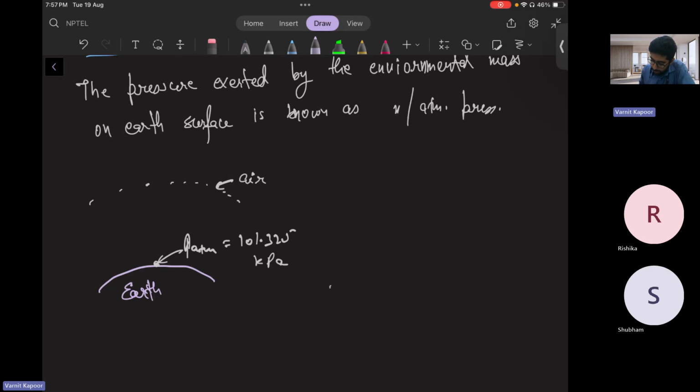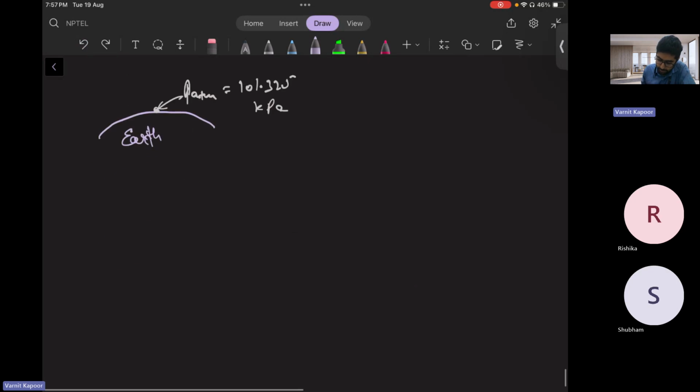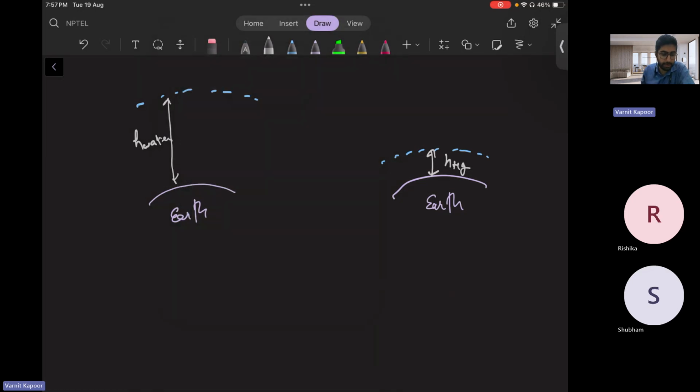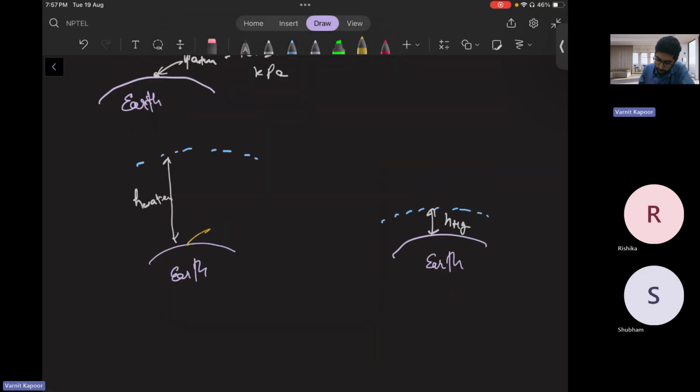To measure using an equivalent system using water or mercury, one scenario is like this, and one scenario of Earth is like this. Either you can make a very tall system, or a small system of mercury. This will be the height of water, and this will be the height of mercury if you use mercury as a fluid. As we have calculated, both will have P atmosphere eventually, but with a smaller height.